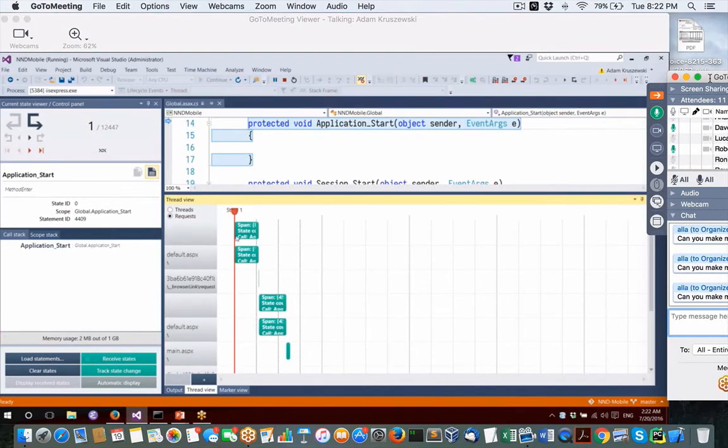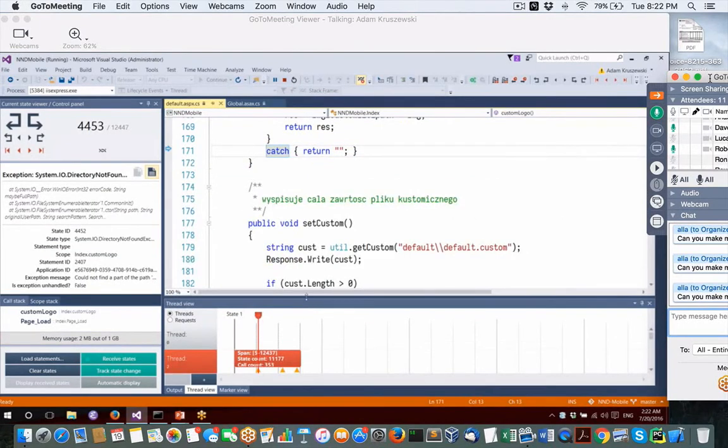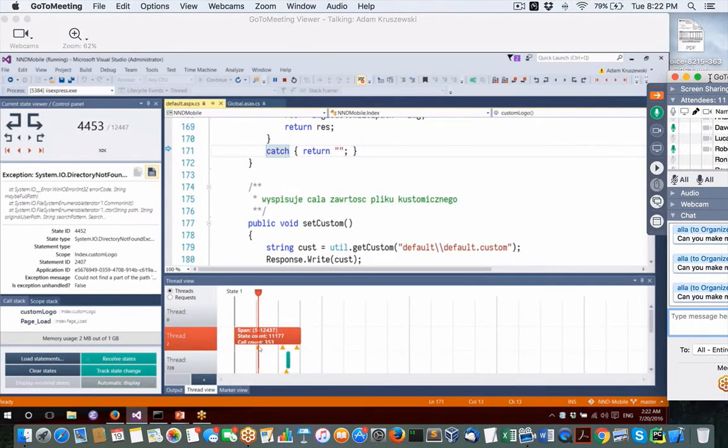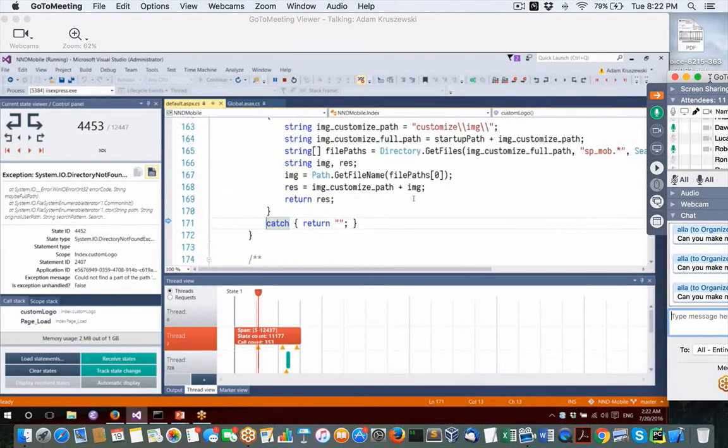I can switch the view to show the web requests if that's easier to jump to what we are interested in. But I can also see that this app, for example, handles some exceptions. You see 3 of them here, so I'm interested in what those are.